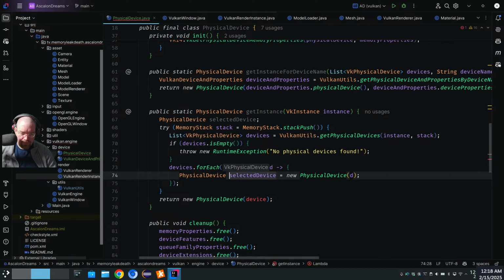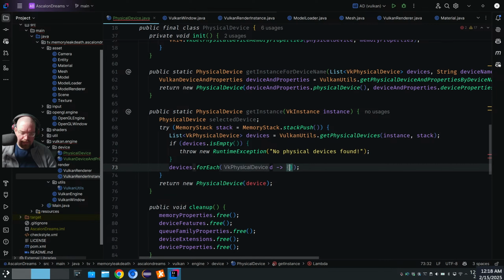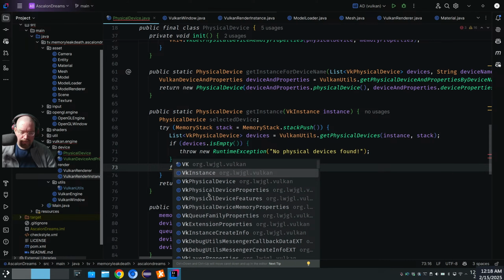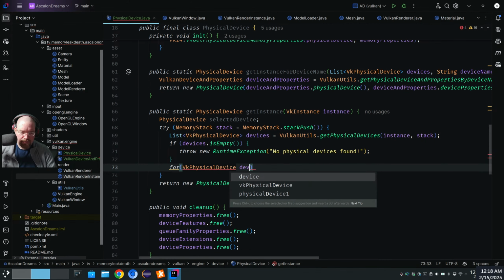No. Let's be more reasonable about this. Let's just do the traditional for each. For each VK physical device in devices.